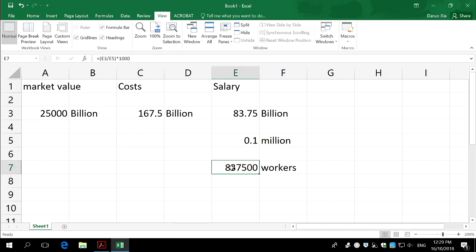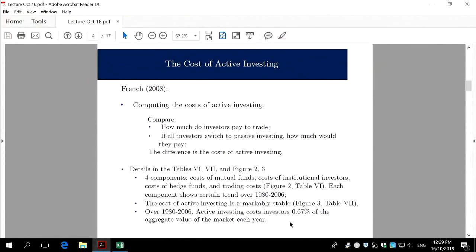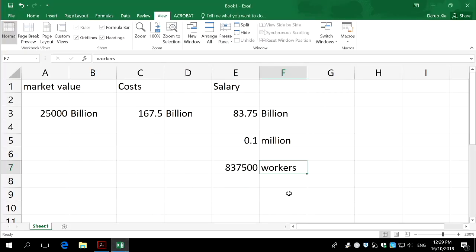1 million, that's a huge number. Because the total employment in the financial sector is just several million, 4 or 5 million. So this is almost 1 million who depend on this 0.67% per year. A lot of people, their jobs depend on this. They earn a lot of money depending on this 0.67% as the cost of active investing. Remember, is there a rational basis for the existence of their jobs? No, it's a puzzle.